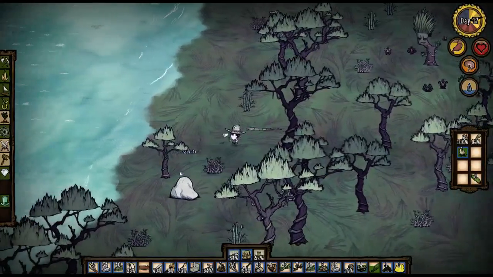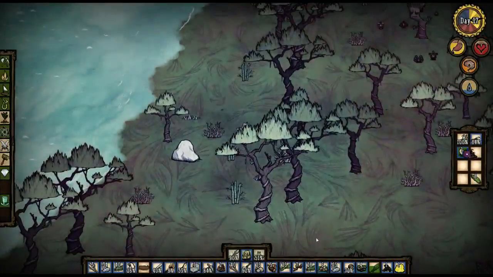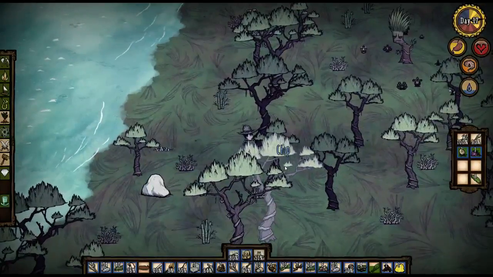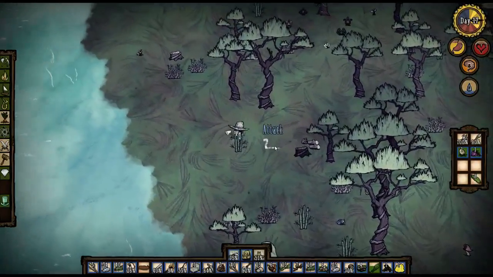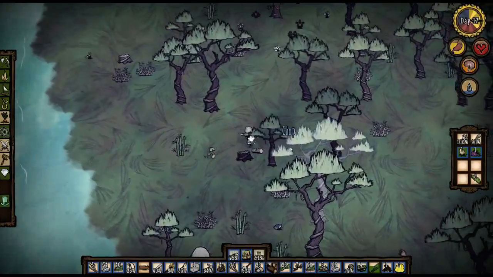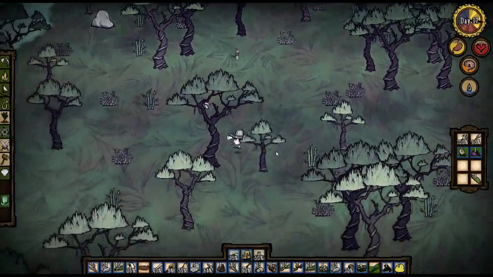Oh, go away, snake. Fine. Let me just... Oh, it's a poison snake. We should probably be careful of that then. Because I hear poison's bad in this. How much? Right, we need a lot more.